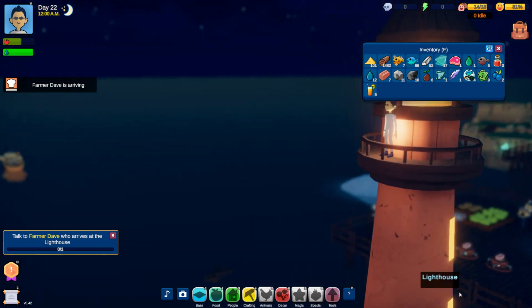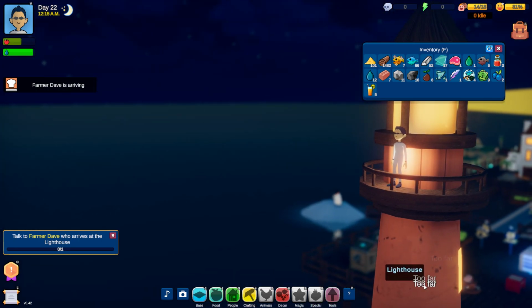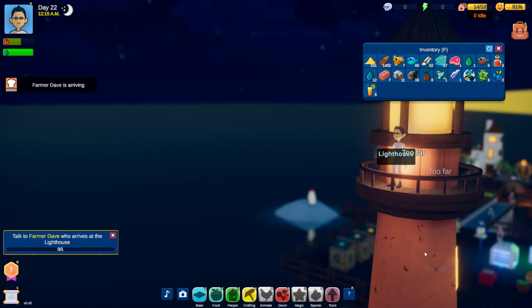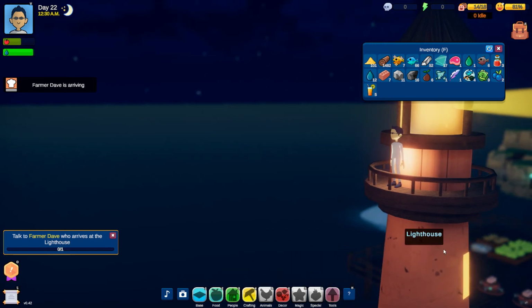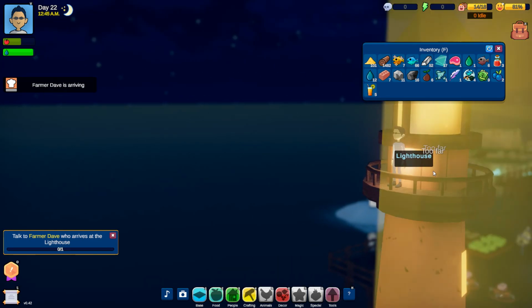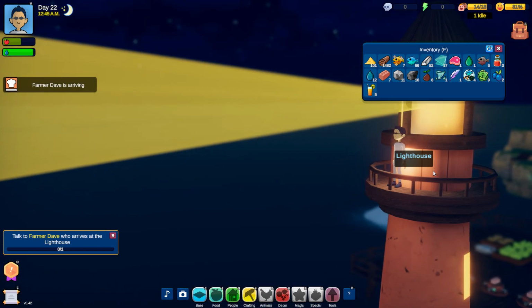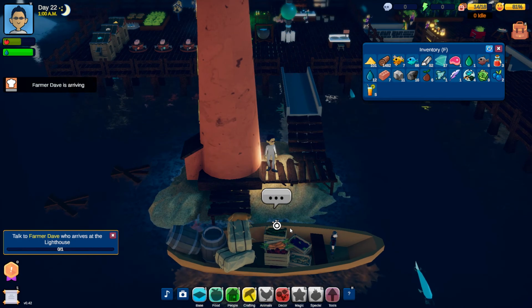Climb. Oh well. Okay. How do I get back down? Hello. How do I get back down? I can't move. Escape. There we go.